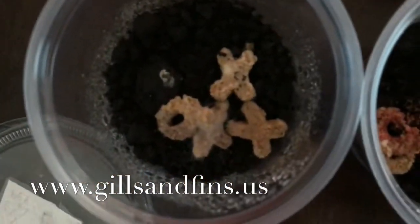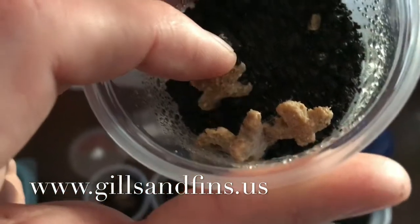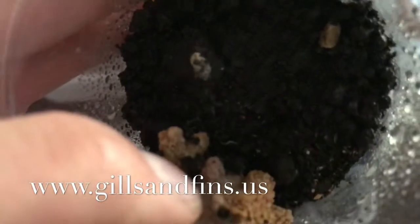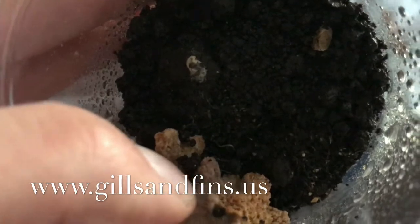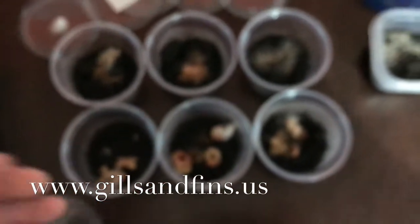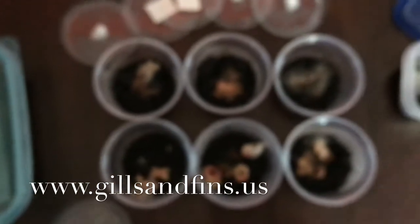Some of these, they don't look like they're doing much, but underneath, they go down in the soil. So we move this around a little bit, you should be able to see some worms in here. If not, this one will be getting started over, and there's some down there in the soil. So what they typically do when they sense vibration is they go into the soil. These things get shipped, they get shook around, they're upside down, on their sides. A lot of positions they don't like. So the worms tend to hide.